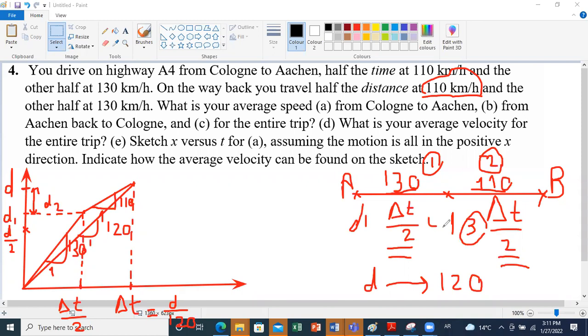So to represent phase 3, I say I should reach here. I should reach d over 2. So I take my ruler. I take half of this distance, and I say if I take a horizontal line, it should intersect with a line of slope what? The slope now will be negative or positive in phase 3 of velocity. Distance with respect to time, or x with respect to time, will be decreasing or increasing when I move backward from B to A.